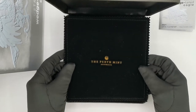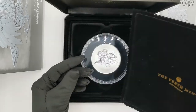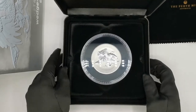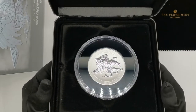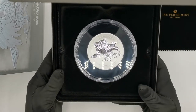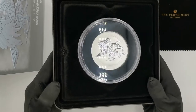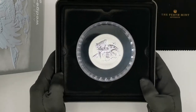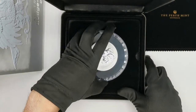There is a nice protective cushioning sitting inside with the Perth Mint logo, and here it is — the 10 ounce eagle sitting inside the box. Look at that, it's just absolutely fantastic. I mean, it's mind-blowing really. I am very, very impressed. So let's take it out and have a closer look.